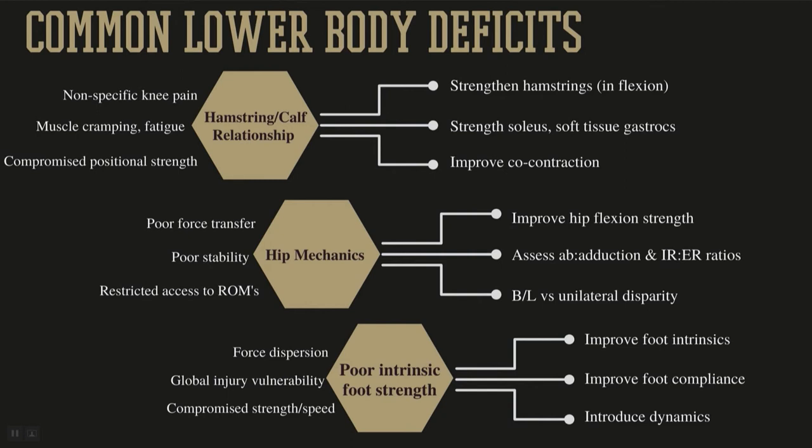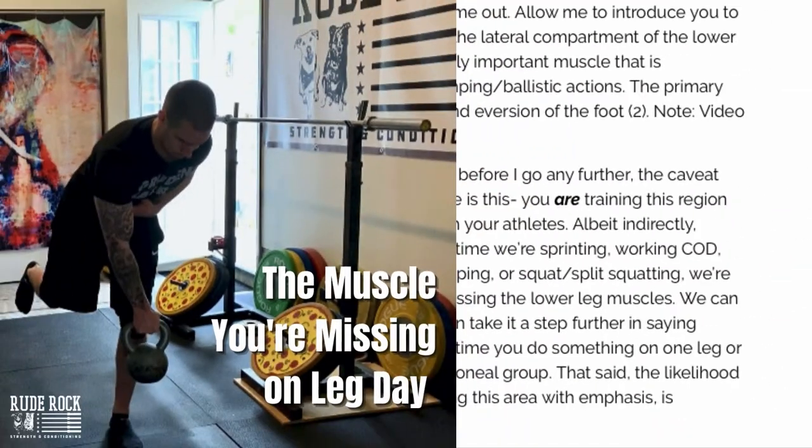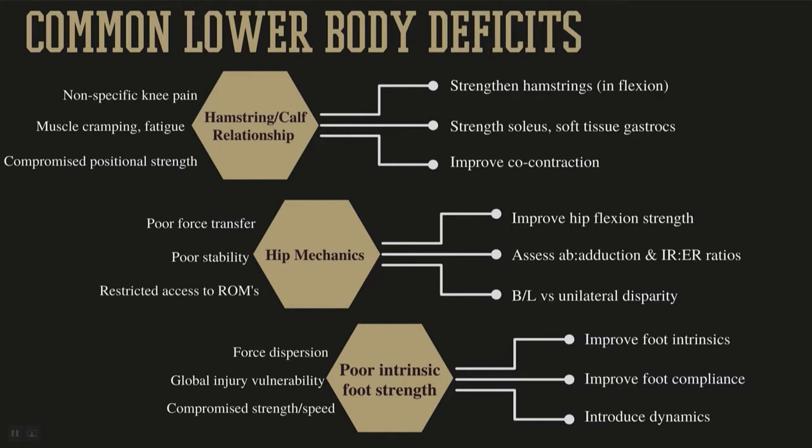Also, I'll just generally say here that I think that the lack of attention that we put on the lower leg is baffling to me. The lower leg is extremely significant, and while we're going to obviously get our main work for our thigh or quad and hamstring through all of our big patterns, you absolutely cannot ignore the lower leg. It will come back to bite you. But if we're looking to repair this specifically, these are going to be simple things. We're strengthening the hamstrings, particularly in flexion. We're looking to strengthen the soleus, and then some soft tissue work on the gastroc heads. And then, as I alluded to already, improving the co-contraction of these 2.